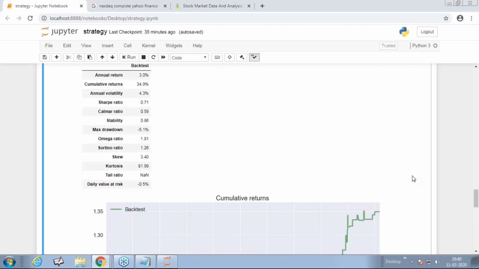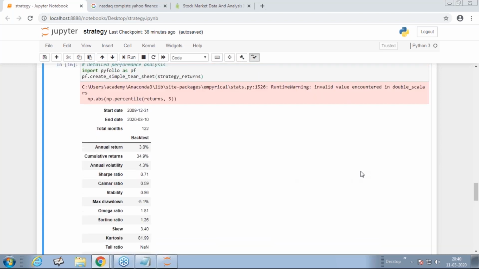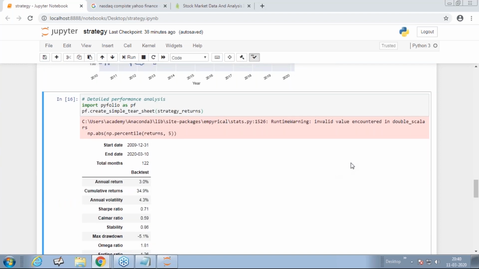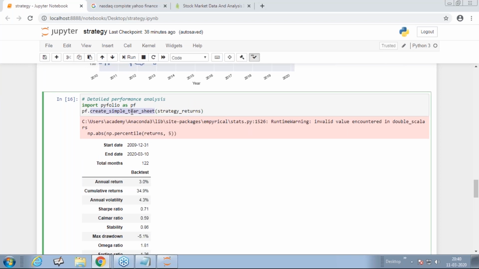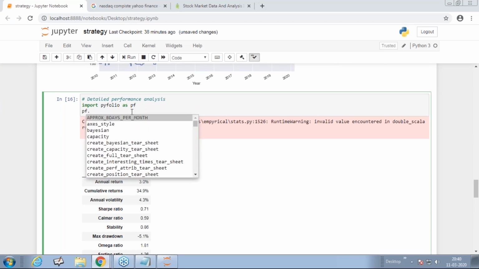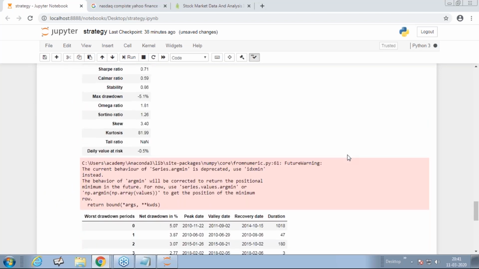But the idea here is you should not just rely on the strategy returns, but you should look at a holistic view of this strategy. So that's where this Folio becomes very handy, where you can get a lot of analytics. And there is also another which gives us a very detailed view of our strategy, which is full tear sheet. I just need to pass the strategy returns to it, and I will get the full tear sheet analysis for it. So it's slightly detailed.